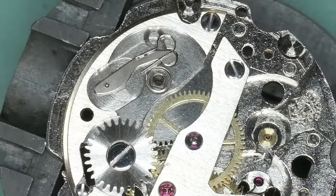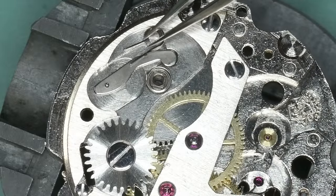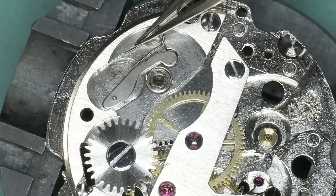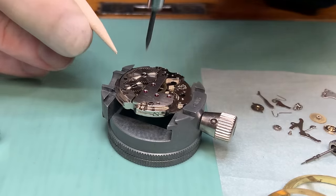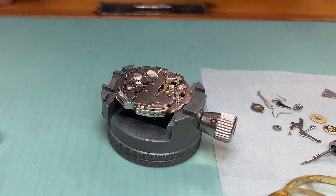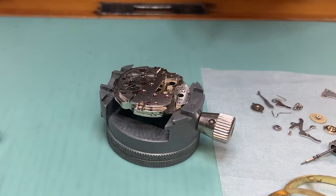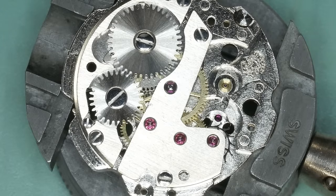And there you can see the spring has jumped its position. Shouldn't be like that, and we'll just reset it. There is a little lip where the bit there goes in, so it's obviously just jumped over that, I think. And as you can see, that now works properly. So we've got plenty of power going into that train. That's really, really good news.